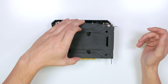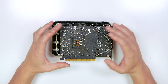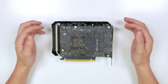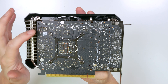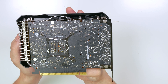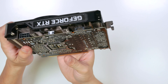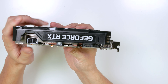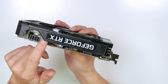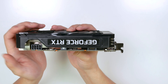I pretty much just super glued magnets onto the back plate and put the self-adhesive magnets on the graphics card, so all you have to do is just snap it on. One of the problems with the upgrade is that the modified cooler is essentially a drop-in replacement for the stock cooler, but the issue was the power cable. The original cable was soldered to three solder joints on the PCB, which made things difficult because the fin stack would run into the cable — I almost pierced the cable trying to install the heatsink.